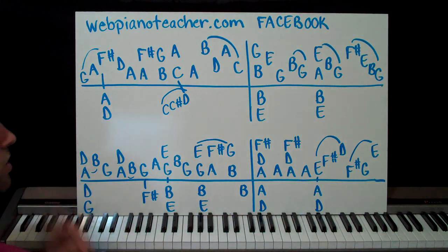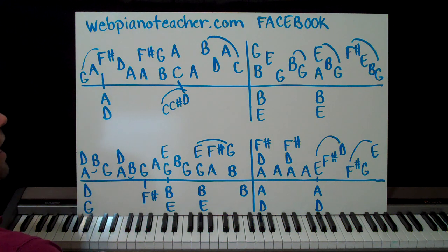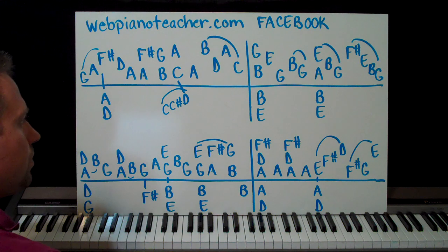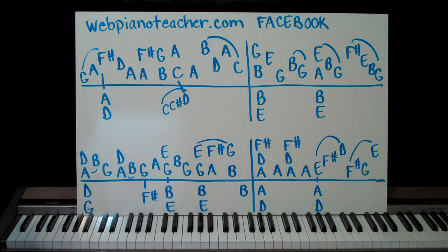Okay, if I wrote all those little left hand things in there, it would get confusing and just get monotonous, I think. What we're going for, you guys who are playing these things, are kind of by ear players. And that's a skill you need. So go for that. Try to improvise that left hand when you have a chord. All right, so there is part one.